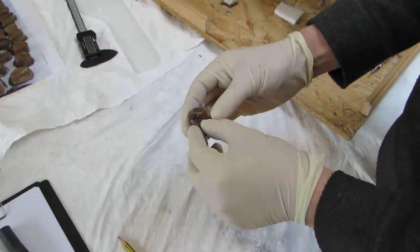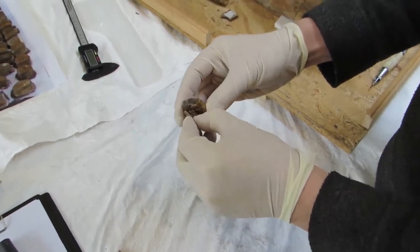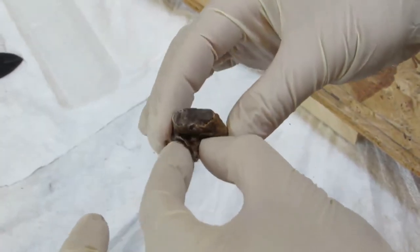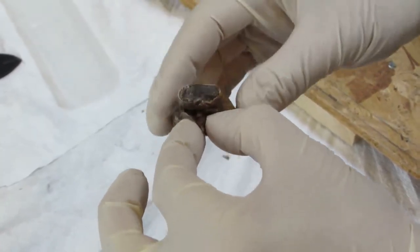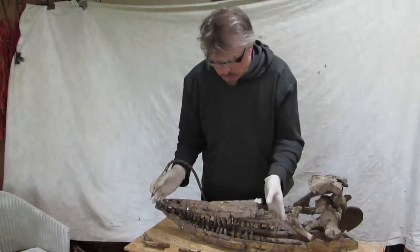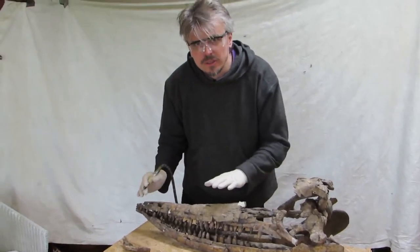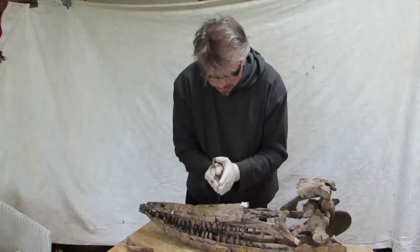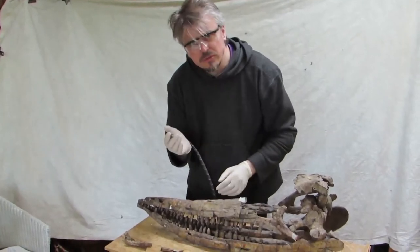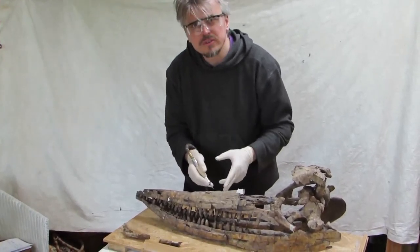This is the piece of bone I've just removed. All of this here is the gap filler — a mixture of Alvar, which is a glue, jute, and kaolin. It's known as AJK Doe. So all that is just filler; this is the bone. What we're doing next is moving this whole section, because it needs to come up and forward slightly. The one place it's joined to the rest of the skull is just at the lower jaw, so I'm using the pneumatic tool to remove the plaster of Paris away from the rod it's secured to.